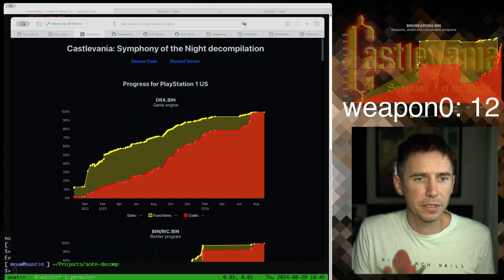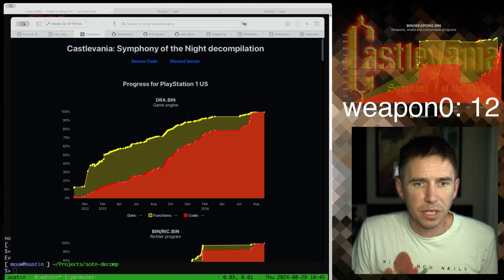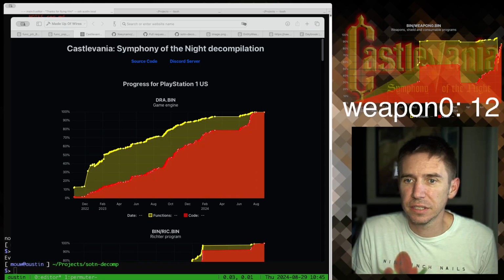We are streaming. This is Made Up of Wires. We are talking about decompiling Castlevania Symphony of the Night.